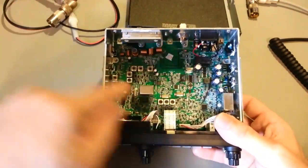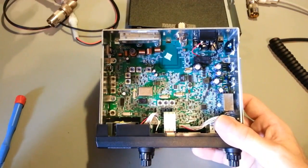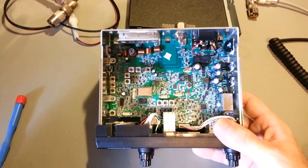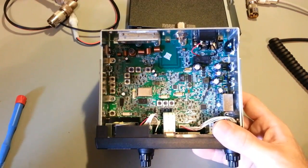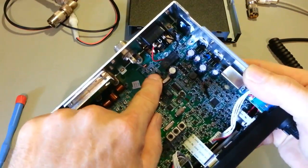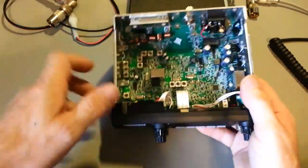Another nice thing to see in this, it is alignable. A good example of a non-alignable radio is the new 980 SSB from Uniden. They did away with all of the adjustments. There's no receiver adjustments anymore. What's in there is exactly what you see. Those little black dots, or actually the bigger black dots right there, those are fixed inductors. That's what Uniden did.